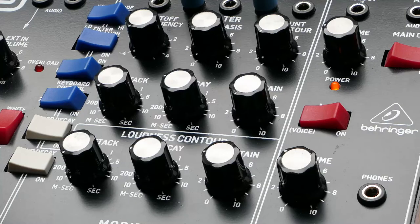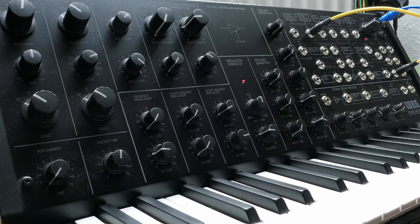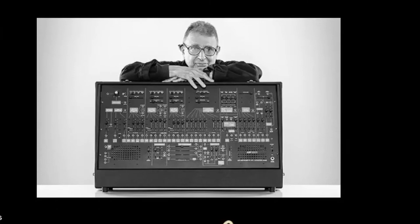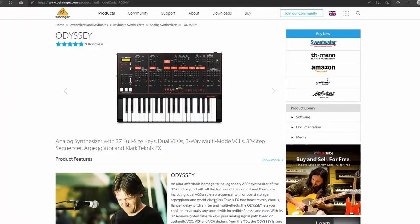The original Arp Odyssey is from back in the days of the emerging electronic instruments and plays in the same league as the Mini Moog and the MS-20 from Korg. And actually it was Korg who teamed up with David Friend, one of the original inventors of the Odyssey, who worked together with Alan Perlman, the founder of Arp Instruments, and created this Arp Odyssey as one of the first portable synthesizers. The Korg reissue entered the market in 2015 and is very close to the original. It's shrunk a little bit like Korg did with the MS-20 Mini, but apart from that it's very close to the original Odyssey.